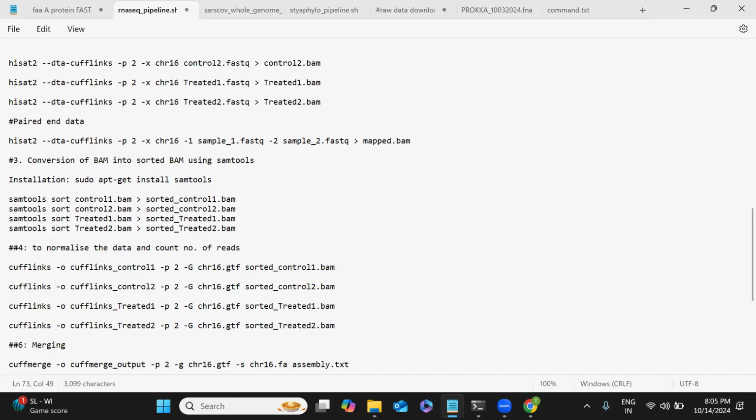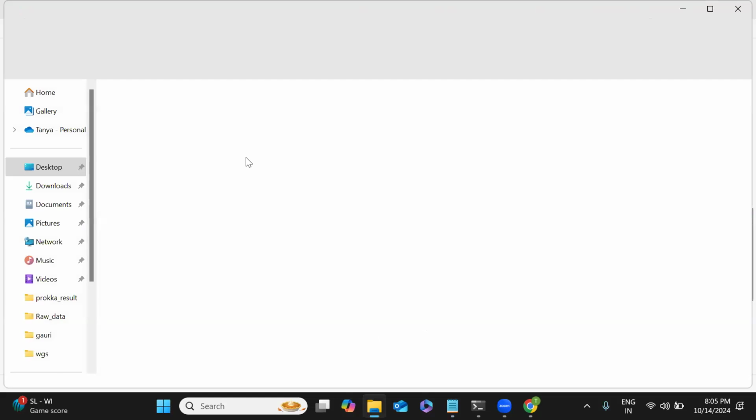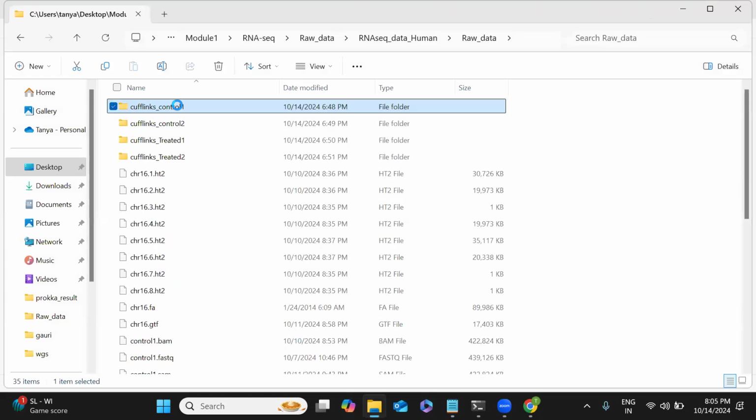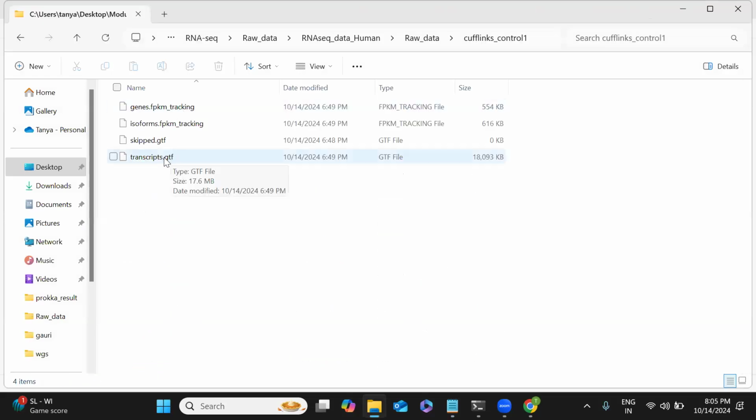So here you can see in the cufflinks output also, you're getting the transcript file, right? We can see multiple reads are mapping, and also we might get the biasness in our data. If there is an error or biasness in our data, we need to remove it manually, right?